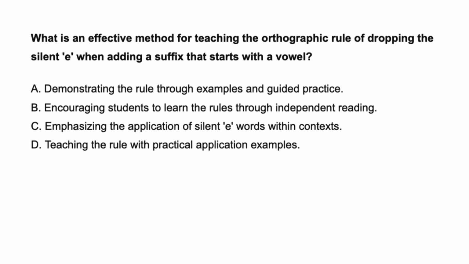What is an effective method for teaching the orthographic rule of dropping the silent E when adding a suffix that starts with a vowel? Correct response? A. Demonstrating the rule through practical examples and guided practice enables students to understand and apply the rule of dropping the silent E when a suffix beginning with a vowel is added, promoting accurate spelling.